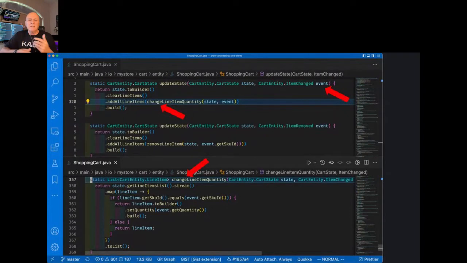So it's kind of a three-stage operation. You get the command, validate it. The command's okay, emit an event. When the event is handled and persisted, then it invokes the code which will then update the state of the entity itself. Now, the state of the entity isn't necessarily persisted.